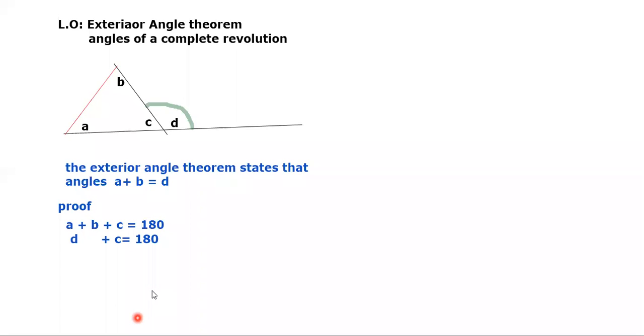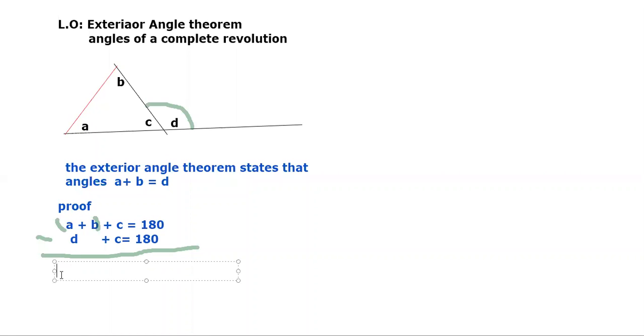If you can't buy it from here, I'm going to write the proof the way it should be written. I can do another method. Let me do subtraction. If I subtract this minus this, and this minus this, okay? If I subtract A plus B minus D, and then I subtract C minus C, I'll get 0. Then 180 minus 180, I'll get 0. This is how things will go. Let me type it for you.